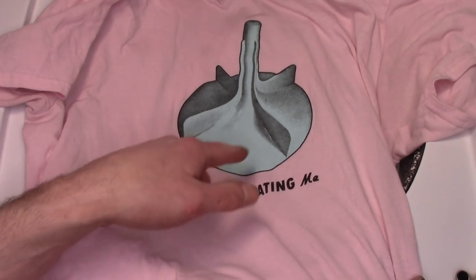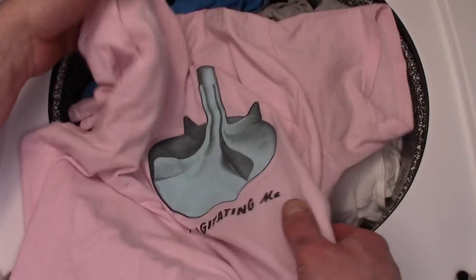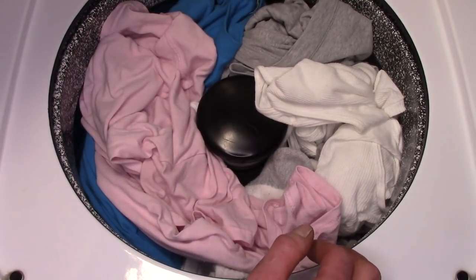If you guys want to buy my shirts, they're for sale. Got them in pink or gray, if pink's your thing. Anyways. Okay, so this one we're doing the 10-minute hot wash, and here we go.